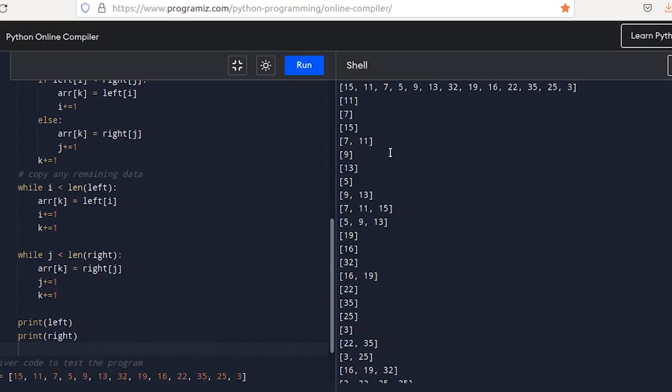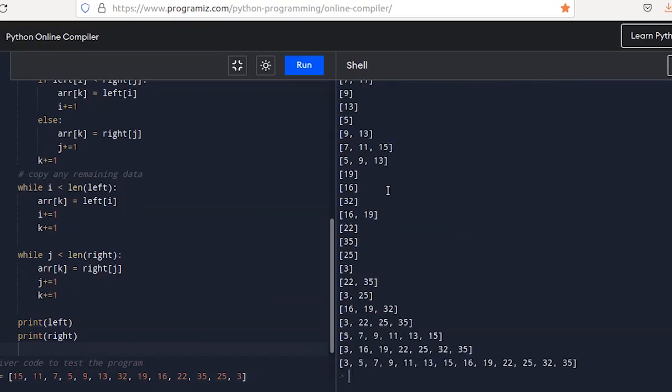Okay, and so at this point, all the splitting of the array list into single elements has happened, and now only the merging is happening. So you should try and experiment with the code which is available in the slide set to test how the algorithm works. So let me get back into the slide set.